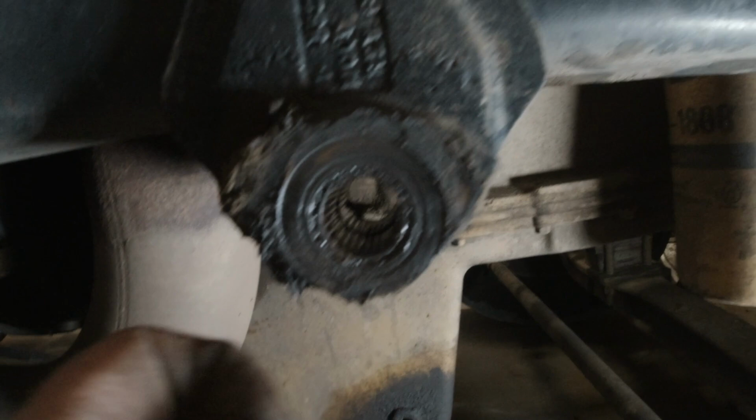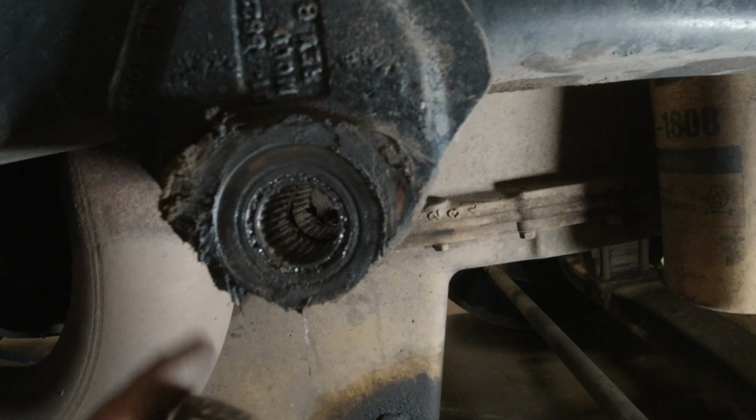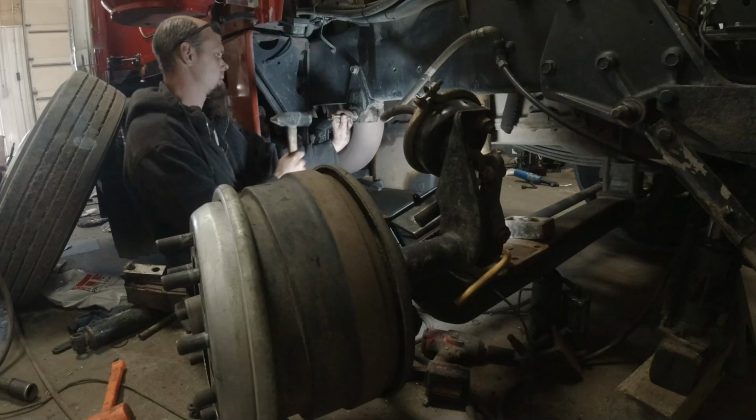If you end up pressing on just the center, you're not going to knock this outer one out, and you'll be sitting there wondering why your new bushing doesn't fit. So you've got to make sure that you get that outer sleeve out as well. These washers do hit that outer sleeve, so I should just be able to use this as a driver and knock that out.